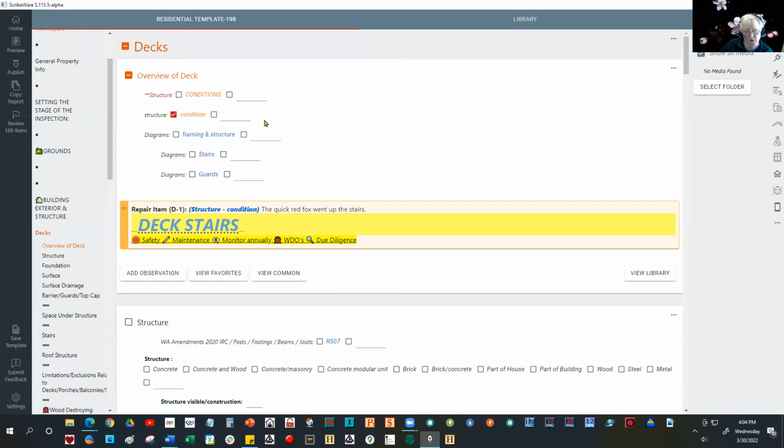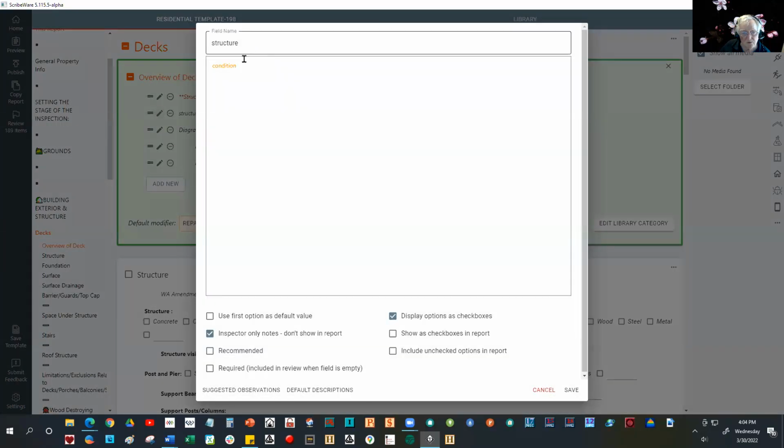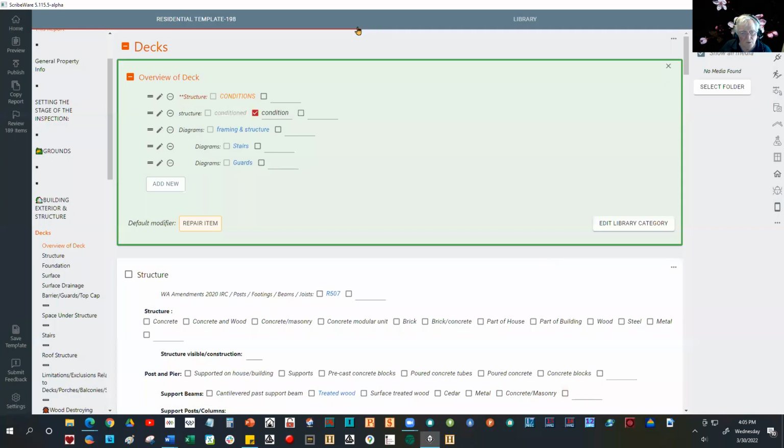I want to show you what happens if I decide that I want to have this have an S on it, or let's put another letter on it. So let's go up in here, edit section, and we'll change this to conditioned and hit save. Now it won't be orange anymore.